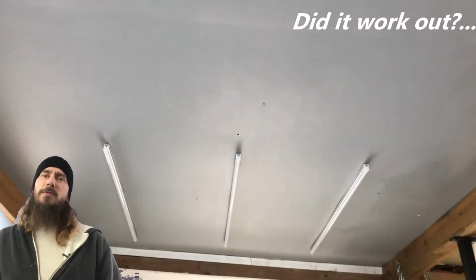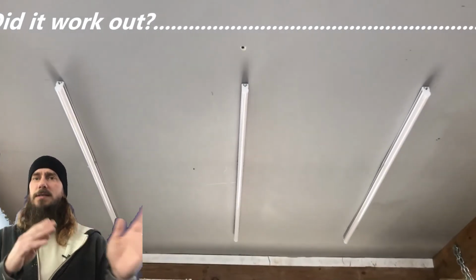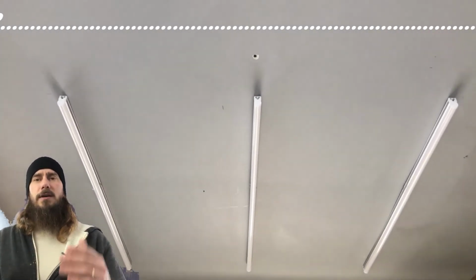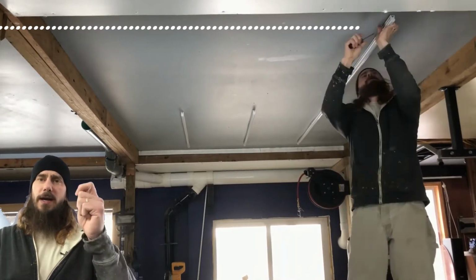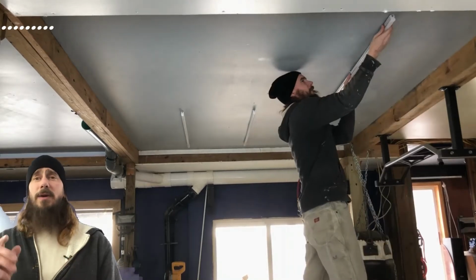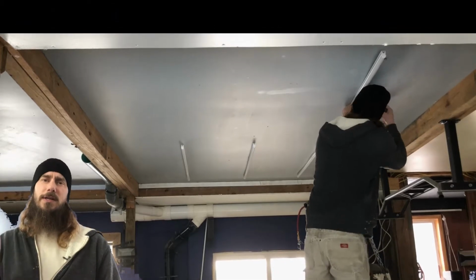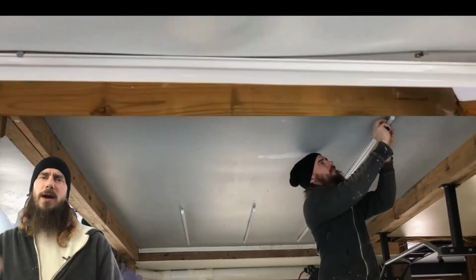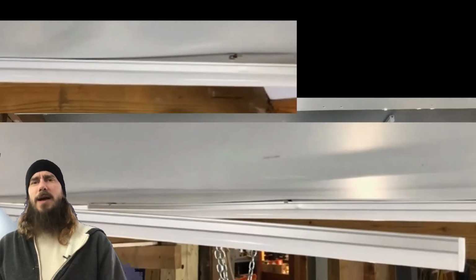I put up 3 of them, but they weren't going up great because I had a little bit of a bulge in between the 2x6s that were up there in the ceiling. So I got 3 of them up, but it was really kind of stressing those brackets where the light was going across that bulge. It wasn't going real great. By the time I got to that 4th one, forget it. I knew this plan was no good. There's no way that light was going in that bracket without breaking that light. So, had to go back to the drawing board.